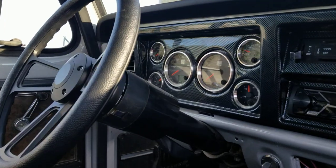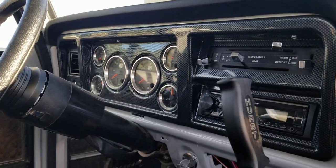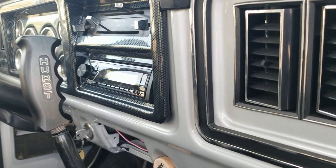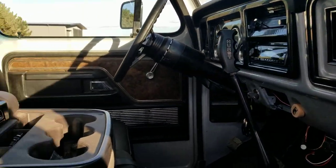Got the dash all installed. That turned out pretty cool. There's Speedhut gauges. Pioneer head unit, which I think I might change. It's pretty cheap, but yeah. Behind the seat, I ended up doing all my stereo stuff. I guess that's as far as it goes forward.